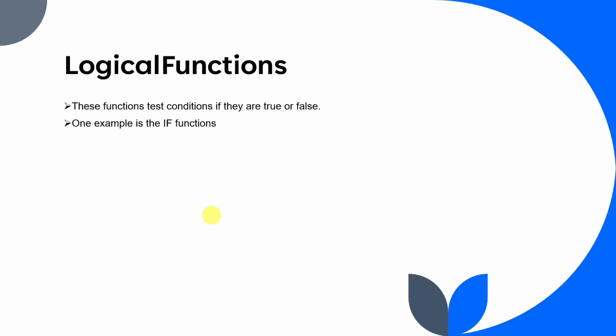What are the logical functions? Mainly, the logical functions in Excel are used to test for certain criteria or certain conditions to tell the user if this condition is met or was not met, as if we are saying the condition is true or false. We're going to start with one of the first examples, in this case the if function. The if function belongs to the logical family in Excel functions.